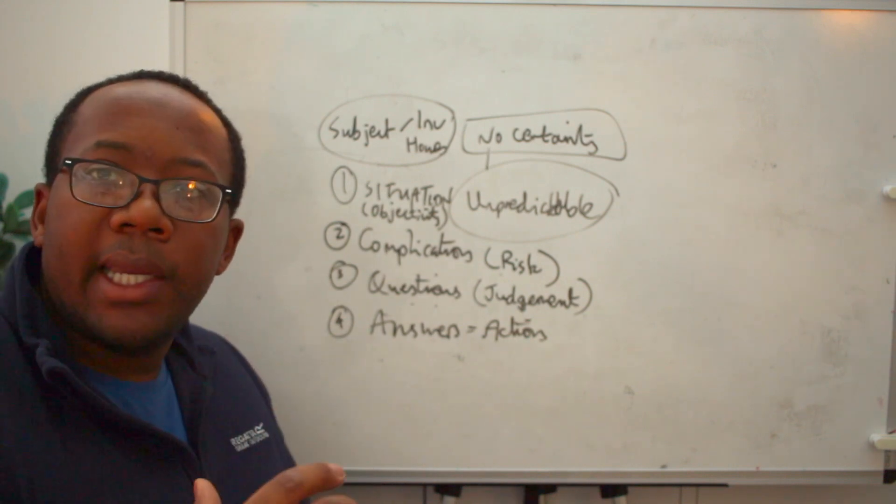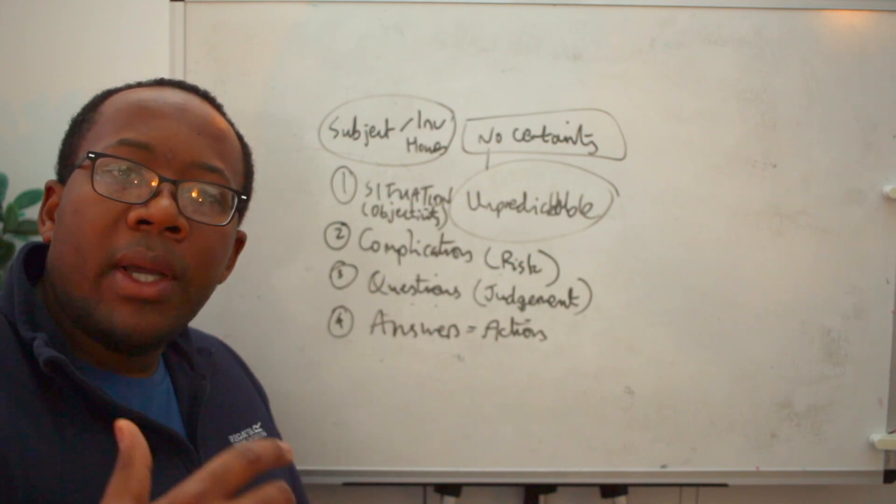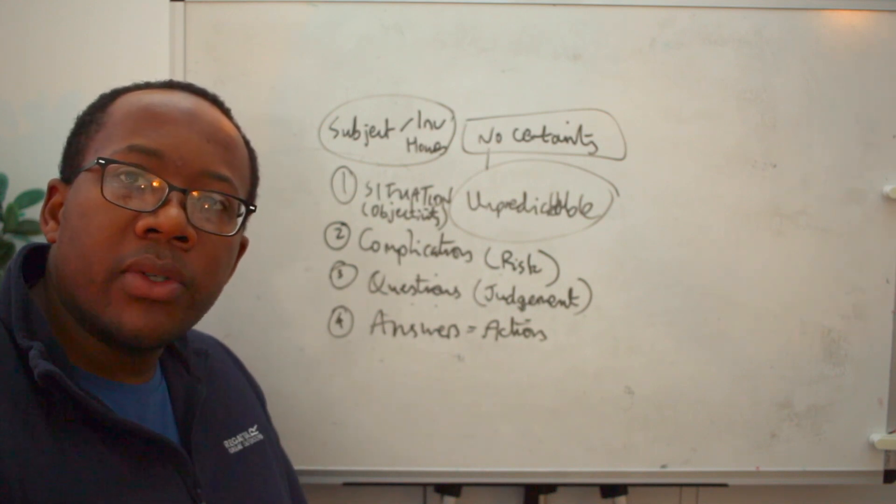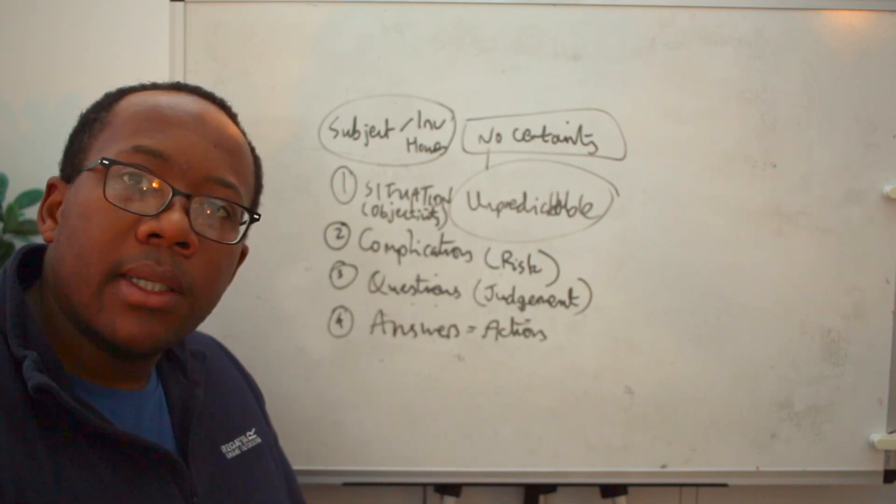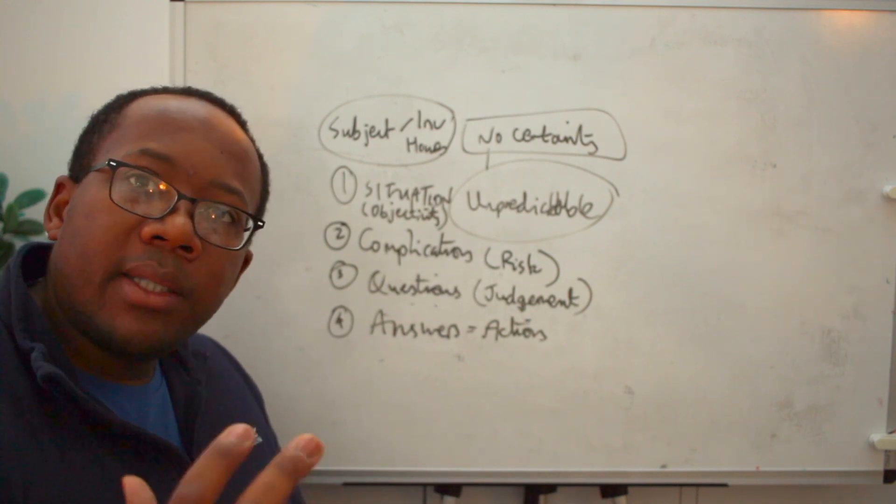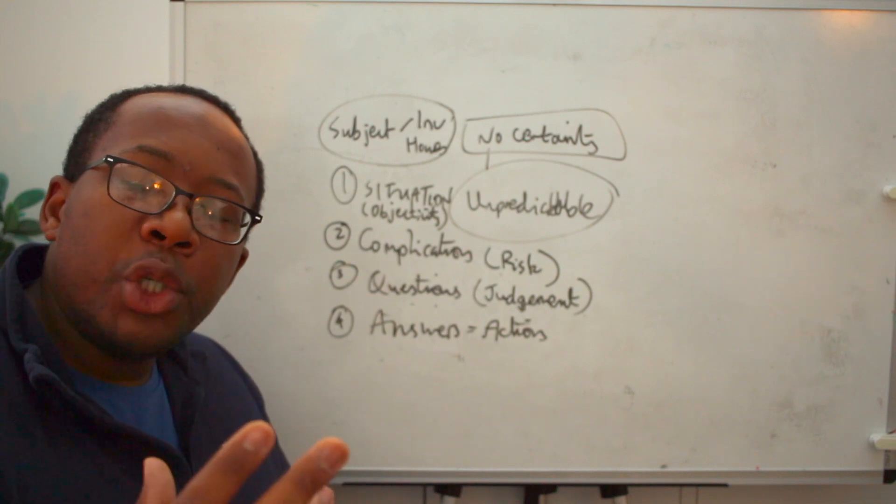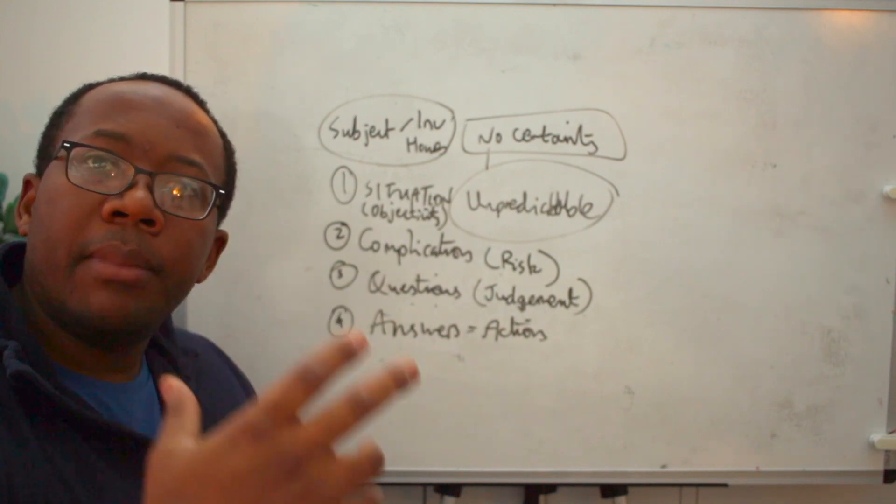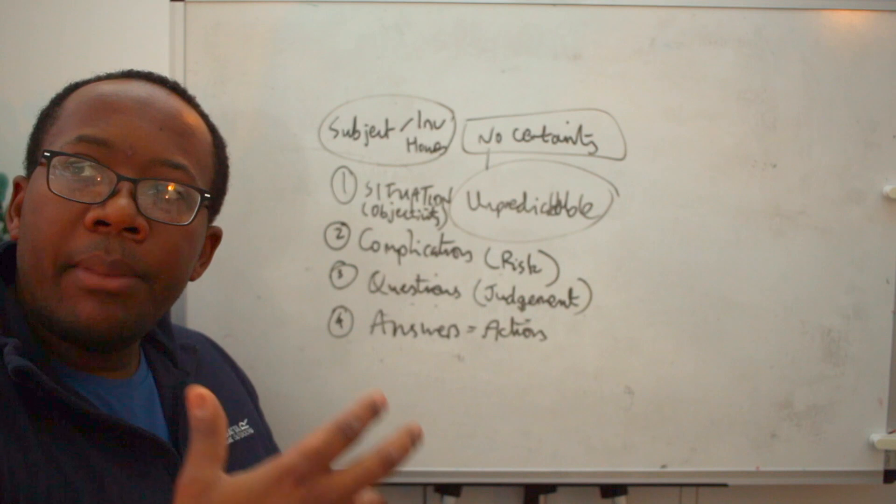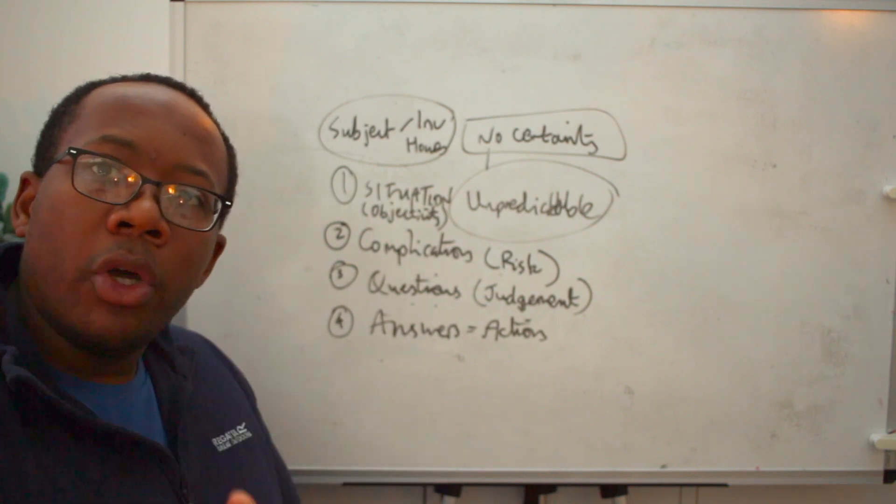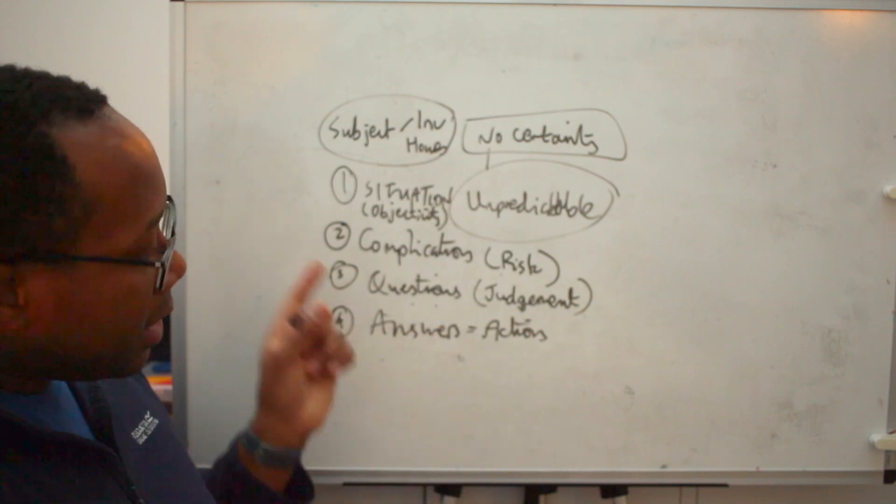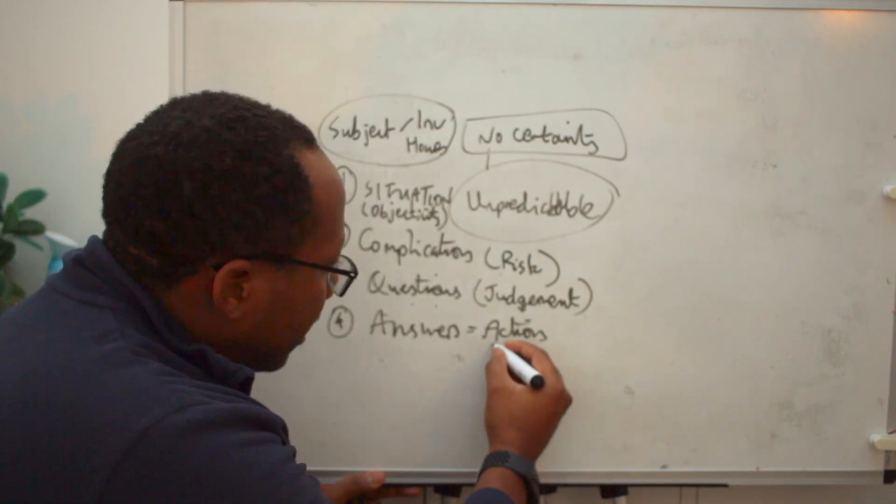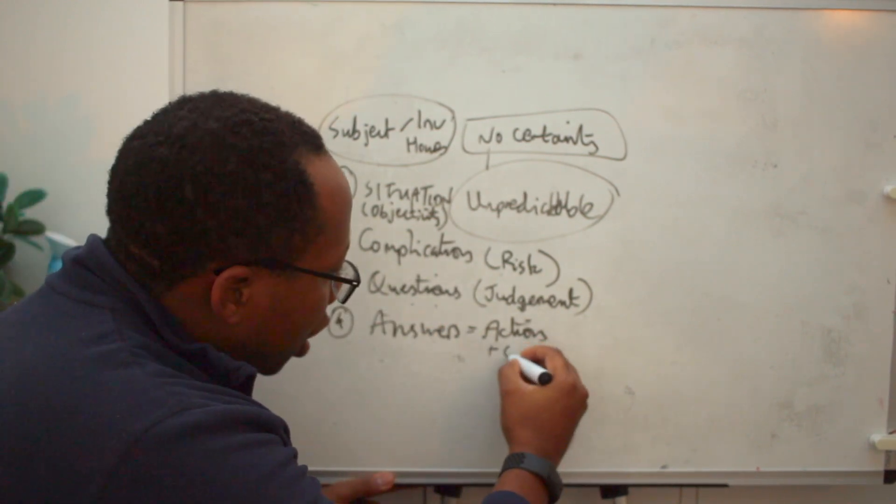When making the most complicated decisions I've ever had to make, or when dealing with the most challenging scenarios, the number one thing is you don't always get it right. You try to make the best decision you can with the information you've got, and you have to commit to being adaptable. That means if you think it's not going right, know when to change course, know when to course correct. Answers is all about actions plus changing course if needed. Yeah, change course, so maybe a better way of writing this: adaptability.